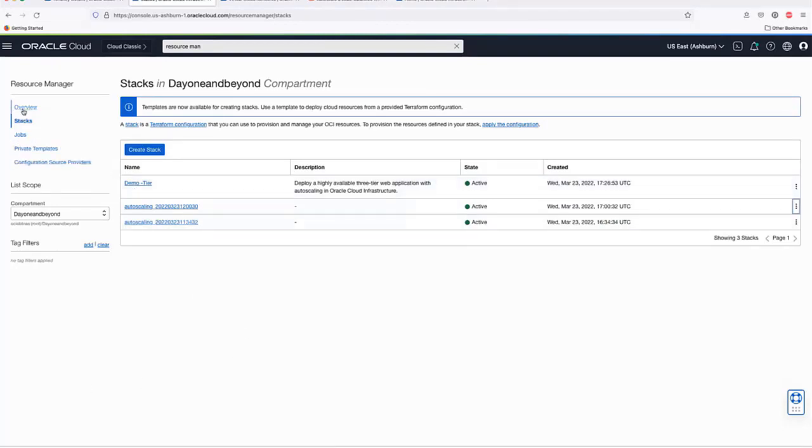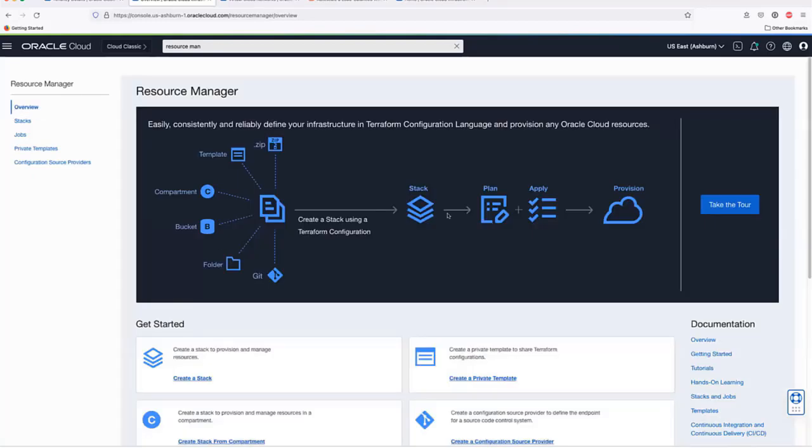So what I'm going to do here is go back and we're going to do the stack again in a cleaner compartment. Let's look at that.